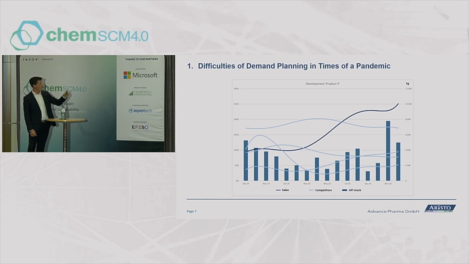As you can see in the columns, our API level was really low the whole time. We had to contact our API supplier almost every day and took everything that we could get, every little thing. And then only in November, like 7 months later, we finally had a big API stock again to really keep up with the supply.